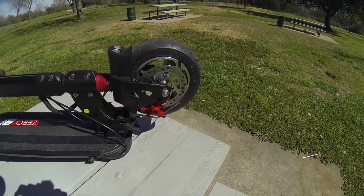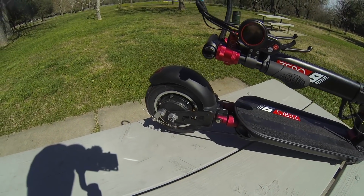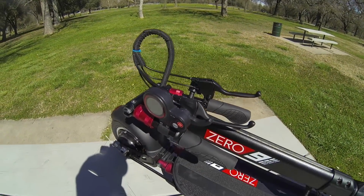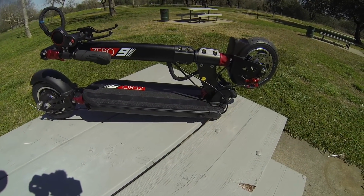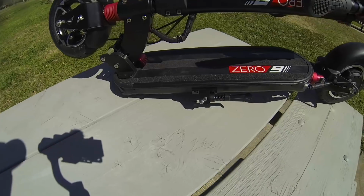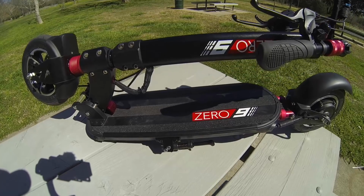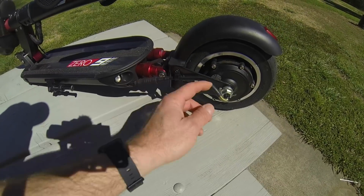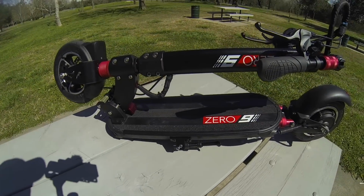Got a 120mm disc brake on the front and a drum brake in the back. When you pull the brake lever, you can see them up here, the brake levers have motor inhibitors on both sides. But that also cues in the electronic brake to start braking as soon as you touch the brake levers. We got the charging port here. The one thing you can't see right now, and I'll show when I fold it up, is it's got a lot of lighting on the 09 here. We come back here to the power disconnect if you need to take off the rear wheel. Got the integrated kickstand.